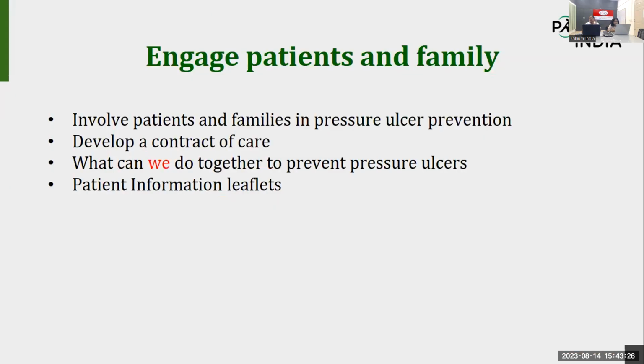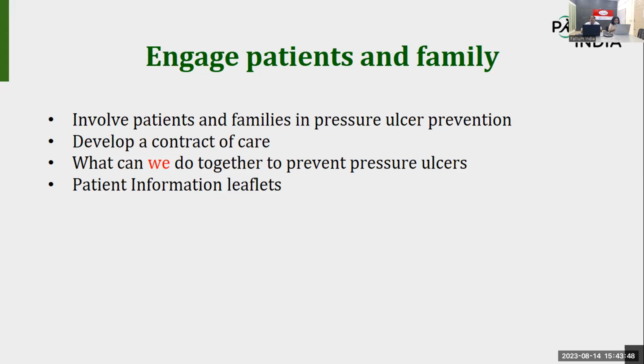Next, this is also an important part, that is engage the patient and family. We have to engage the patient and family, because in our setting, the palliative setting especially, we are considering the patient and also the family, especially the caregiver. So we have to involve the patient and family in pressure ulcer prevention. And also we have to develop a contract of care.